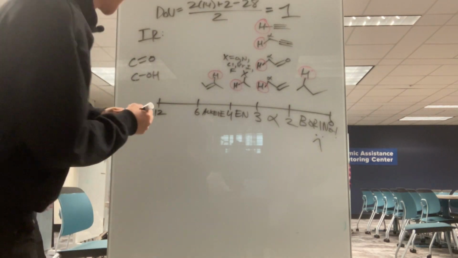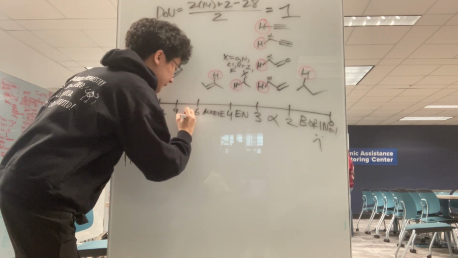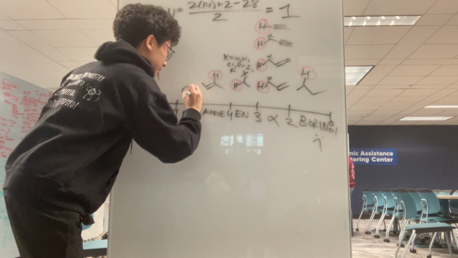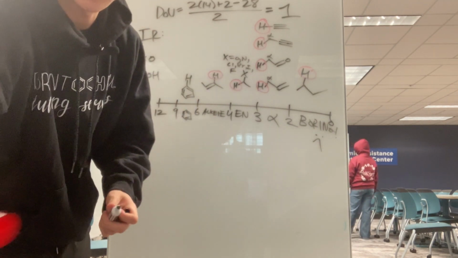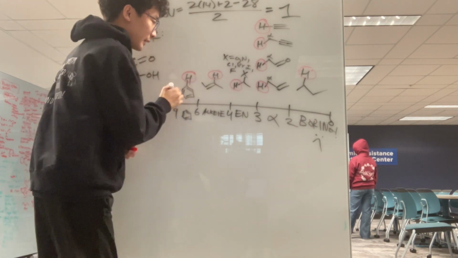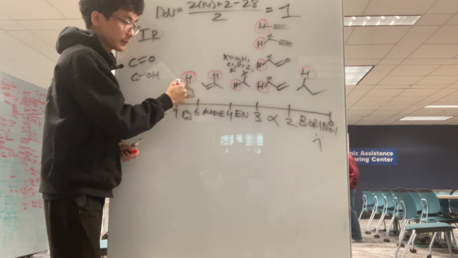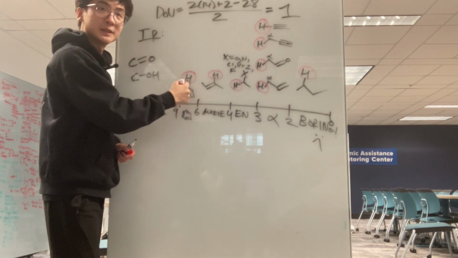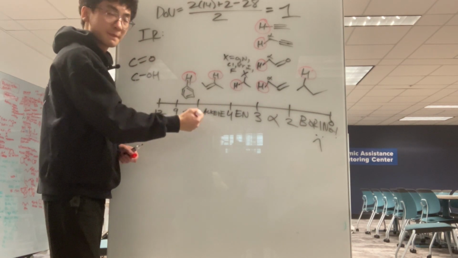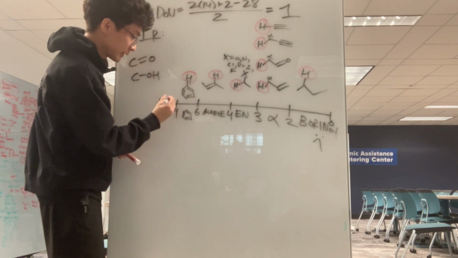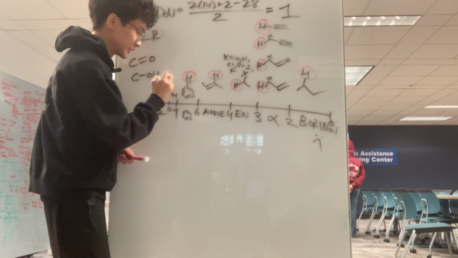Now, 6 to 9, this is not to scale, is going to be the benzene hydrogens. So when you have a benzene, the hydrogens directly attached to the benzene are going to be between 6 to 9. That's different than this hydrogen. Even though this hydrogen here is bonded to a double bond, this double bond is part of a bigger thing here, the benzene. This alkene here is not part of a benzene, so that's going to be between 4 to 6. Okay. Now, if you see something between 9 to 10, usually 10, that's going to be your aldehyde hydrogen.